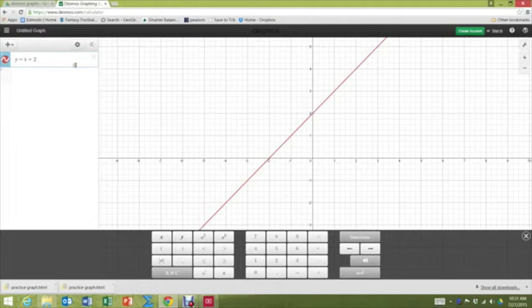Now, if this was all I wanted and I wanted to be able to save this graph, then I go right up here to this untitled graph. And there's two different ways you can save. You can just save it on this page, but if you're going to make a graph the night before that you want to use later, then to save it, you might want to save it into your Google Docs.